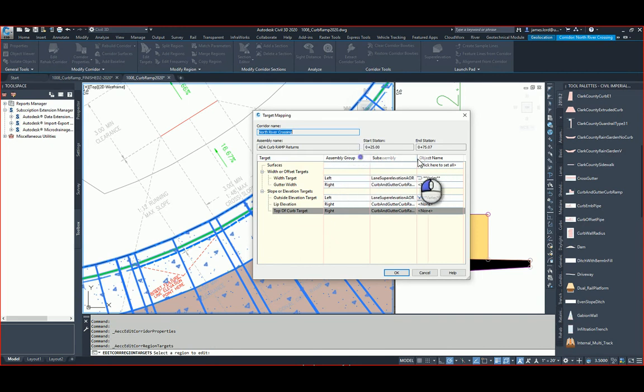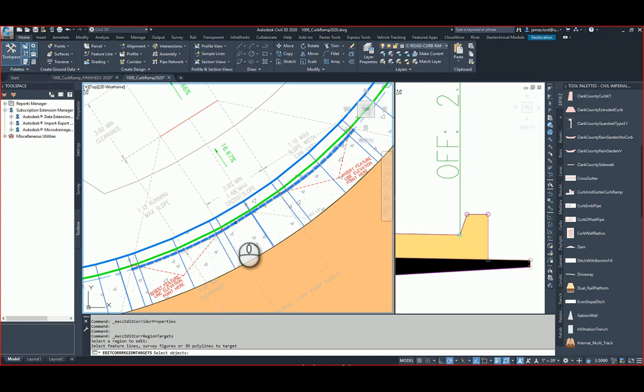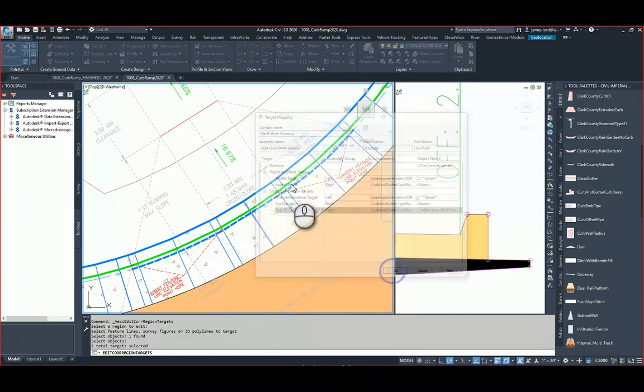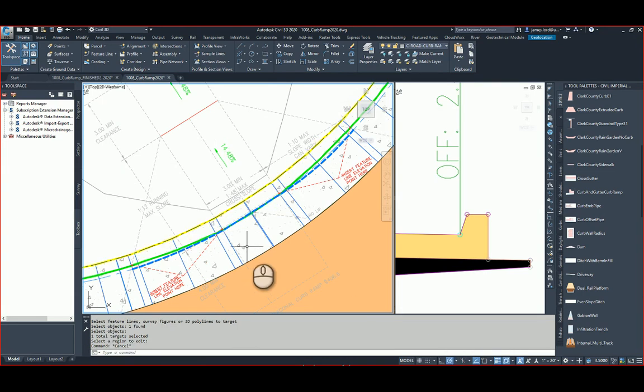I usually reorder them. Most people are going to have the group on that side, but I always look at the group first because I'm going to be on the right side. I'm going to look for the subassembly name, and then I'm going to add the target in. So you can reorder those columns if you wish. I'm going to target a feature line, so I'm going to say let's go for that, and let's grab our little feature line there, and we'll say OK, and OK, and now we have the beginnings of the basic curve ramp. There's still a few more modifications that we've got to make.